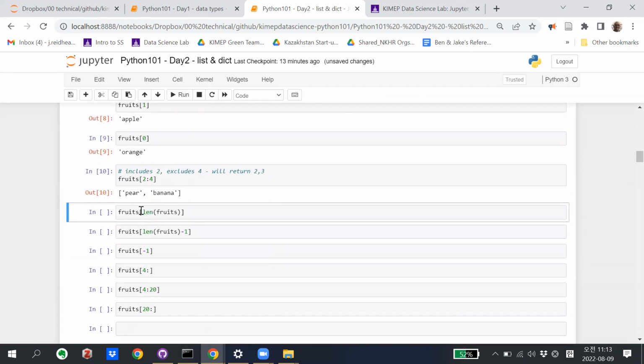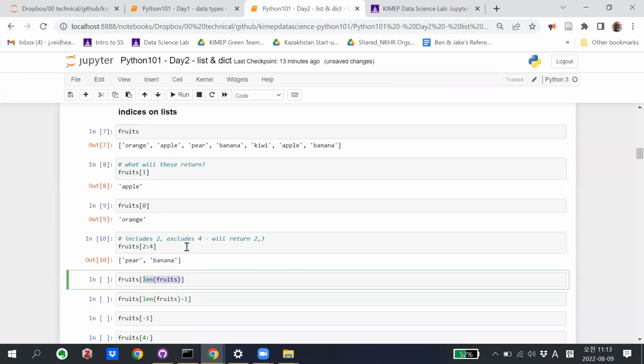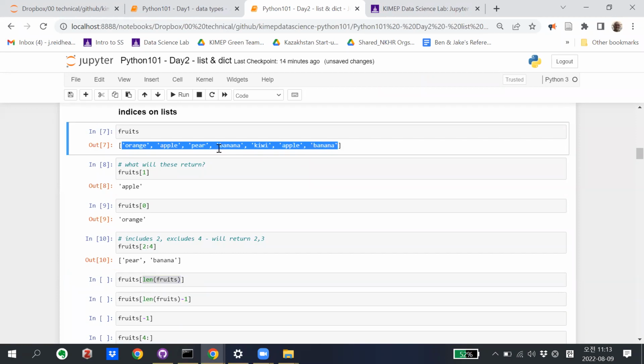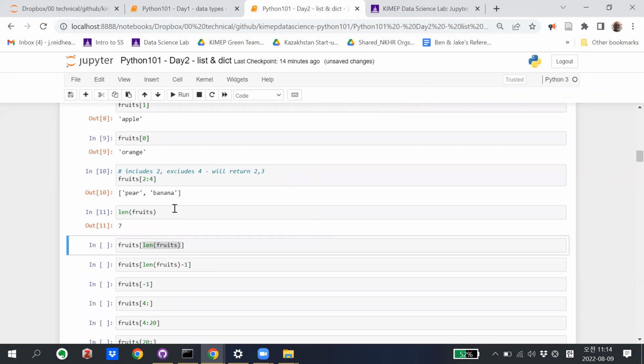Okay. What is this line going to give us? Length of list. So this length of fruits is going to give us the number of elements in this list. How many elements are in this list? There are 7 elements in this list.